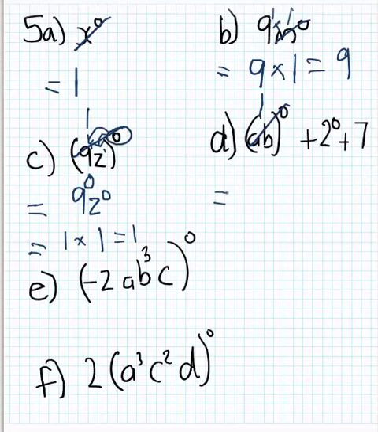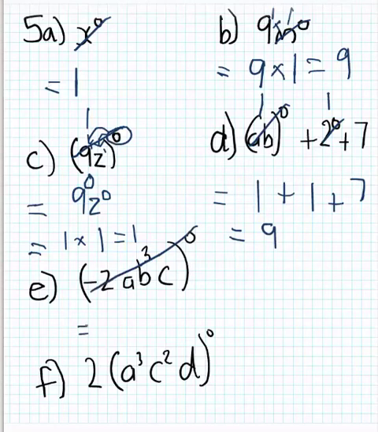So far I've got 1, put your plus down. 2 to the power of 0 is just 1, so 1 plus 1, plus again, and I've got a 7 sitting there. I'm sure you know how to calculate 1 plus 1 plus 7, which is 9. And that's your answer. I think e is the easiest one out of all of them because everything is in the brackets, power 0, cross it, it all equals 1. And we're done.